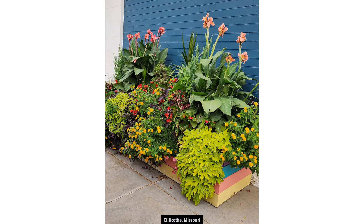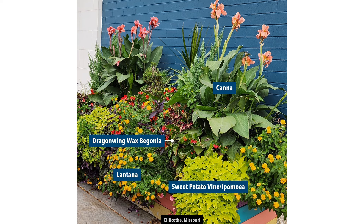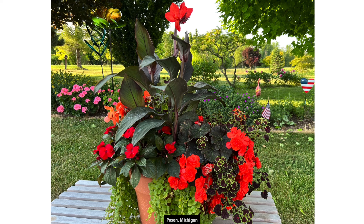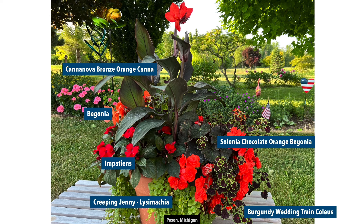I really like this combination — it's a little overpacked, but it was a planter that just looked different each time you came by. The canna is anchoring it, the sweet potato vine and lantana are pouring out the front, and the Dragon Wing begonias were filling out the middle beautifully. It looks like they also had some evergreens tucked in there. I'm going to guess it looked great from spring right through frost. The orange flowers probably caught your eye first, and that's because of the foliage — the canna has a bronze leaf, the impatience have a dark green, the begonia in there has a super dark leaf. That one is the Selenia Chocolate Orange begonia; if you see something like 'chocolate' or 'mocha' in the name, that usually means the begonia has a dark leaf. The Burgundy Wedding Train coleus has both a dark center and a lime outside, and that lime really shows off against the Creeping Jenny at the bottom.